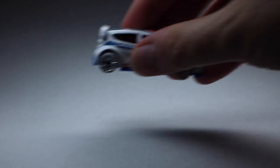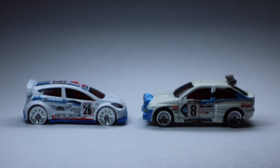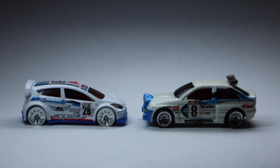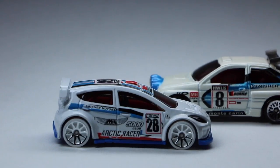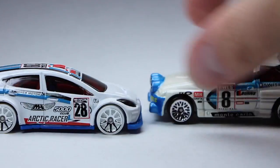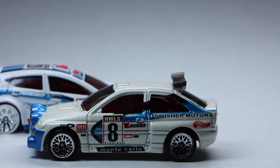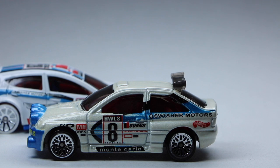And when you look at his last model and his first model, you definitely can see that it started very early. It starts right here, Swisher Motors, right there on the rear panel. It's duplicated. Well, I guess it was duplicated on the Fiesta, but you'll see it right there on the Escort as well. Right below the number 8, that's Giralda's name.